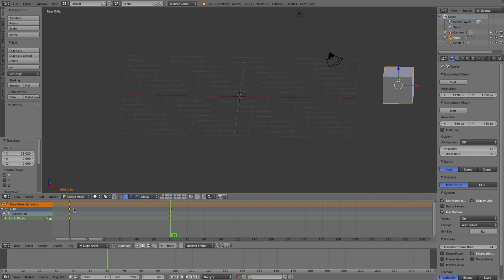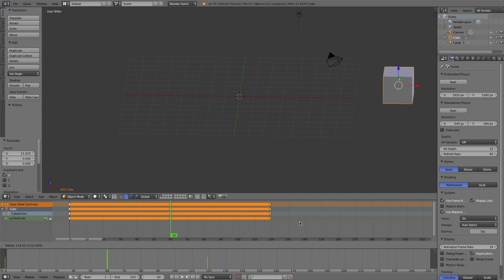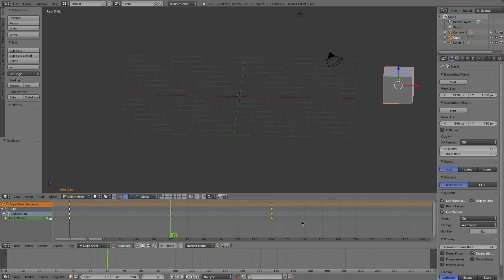To do that, I'm going to select the first keyframe in my dope sheet editor window, where of course I can right click to select these keyframes, and I'll duplicate it. So shift D on my keyboard, and I'll drag it out to exactly frame 120. Because we're working at 1 second each here. And let's go ahead and go back to the beginning and let's press play.